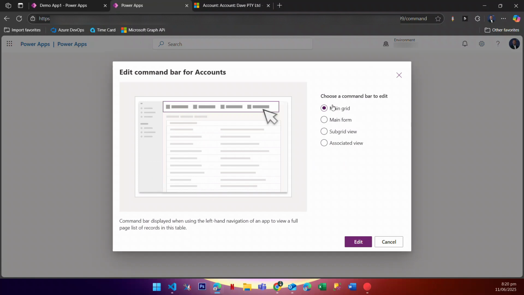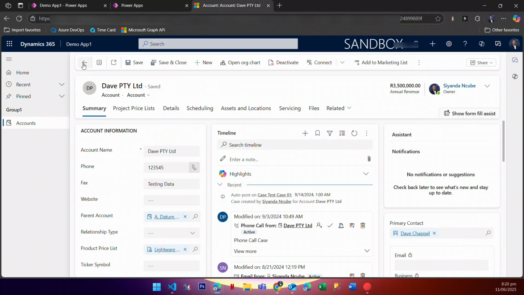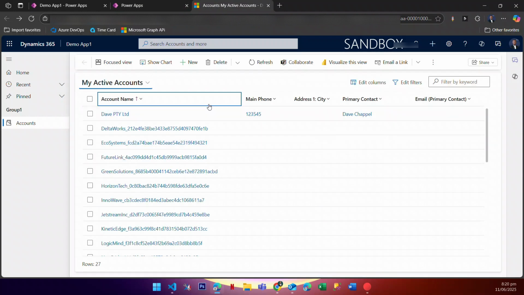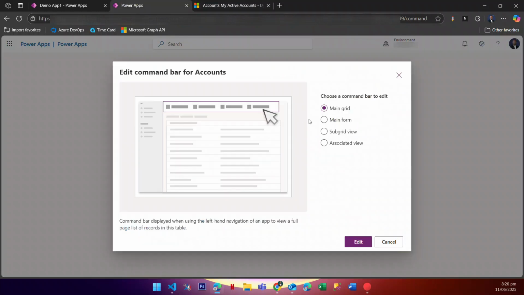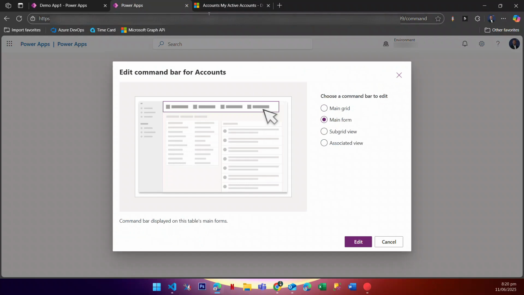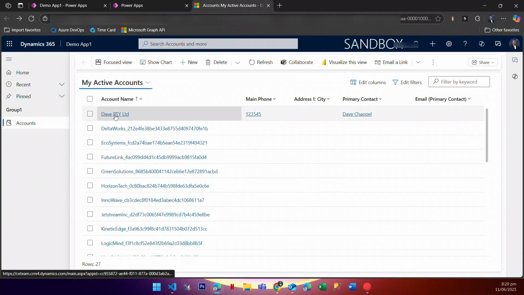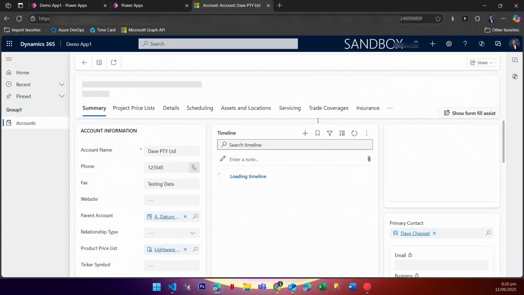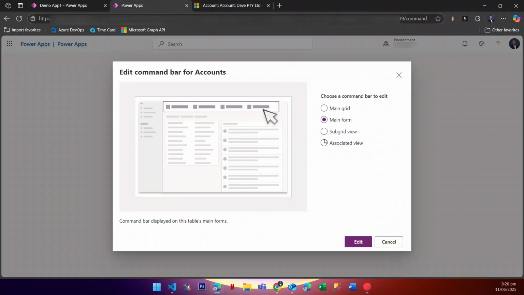Alright, so we have four types of command bars to edit. We have our main grid. Let me just show you. Basically our main grid is this, it's just the account itself, the view. And then we have our main form. Our main form is when we open one of the accounts, and then you get this form. And then we also have our subgrid view.